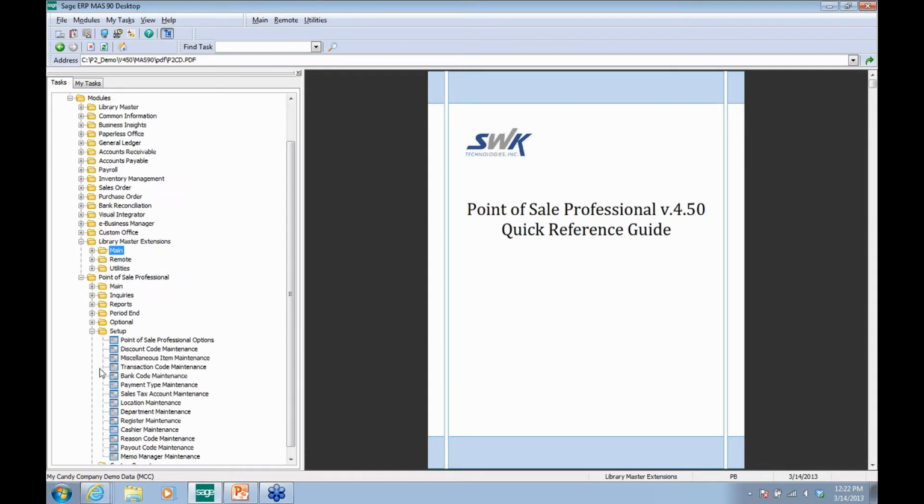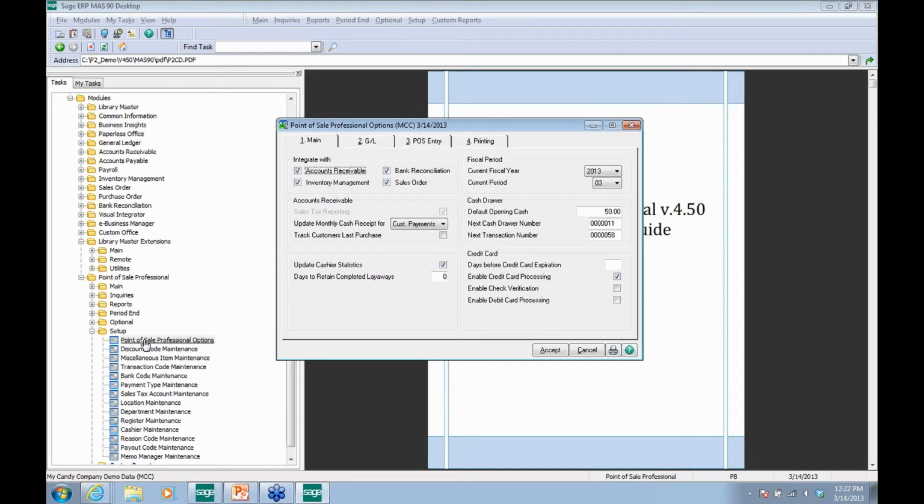Okay, I'm going to jump right into the Point of Sale Professional options. One of the things that I like to mention with regards to point of sale is that it will not make your business process change, yet the other way around. You can customize Point of Sale Professional at will. The flexibility that you will notice is immense when it comes not only to the functionality, but the security levels as well.